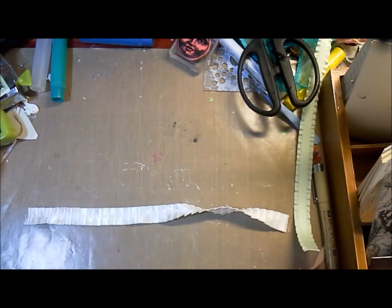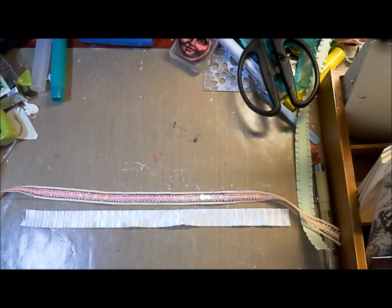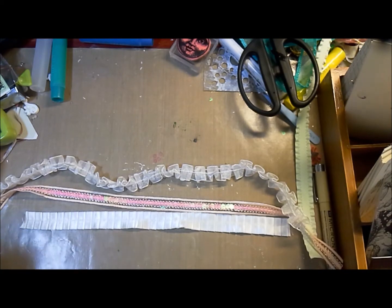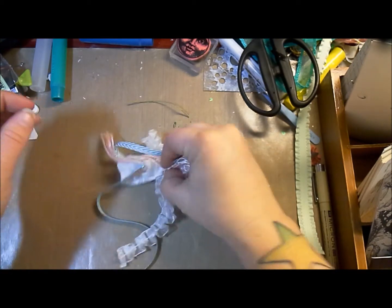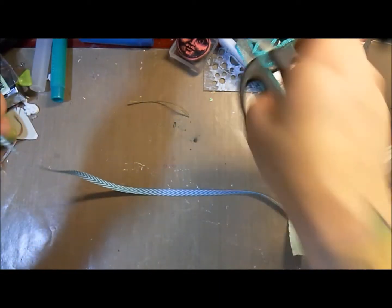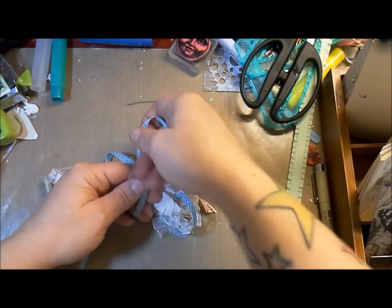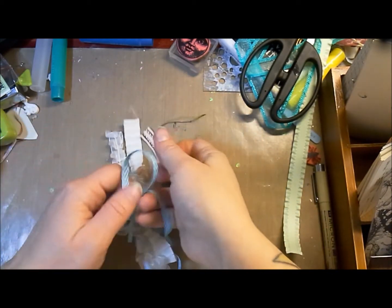I used almost all my ribbon on that pom-pom I was supplied with for the challenge, so I'm going to show you a different way — the same way, with different ribbons, just a couple of my favorites. I've got four ribbons here, though I only used two on that one. Basically you just wrap wrap around your hand, then you're going to tie it there. It's okay if it's messy — it's kind of fun to be ragged — and you just tie it around and secure it. Then you've got your edges, and anywhere that you looped it around you just snip it.